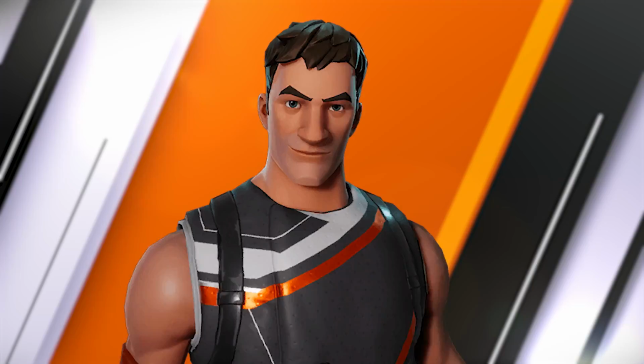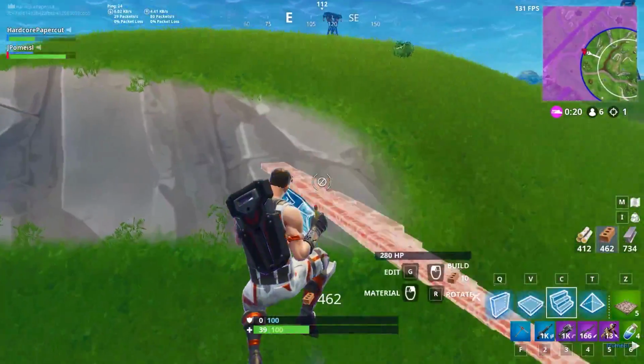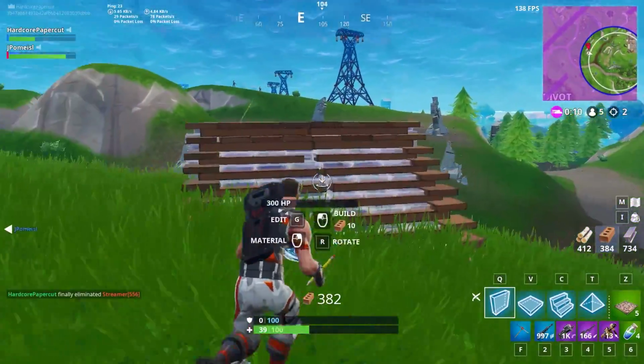But the Devastator, I think it actually looks okay. It came in the Storm Fusion set with the Dominator. I mean, even the Pulse Axe and the Royal X Glider look awesome with the white camo, the orange, the black, but especially the simple design.